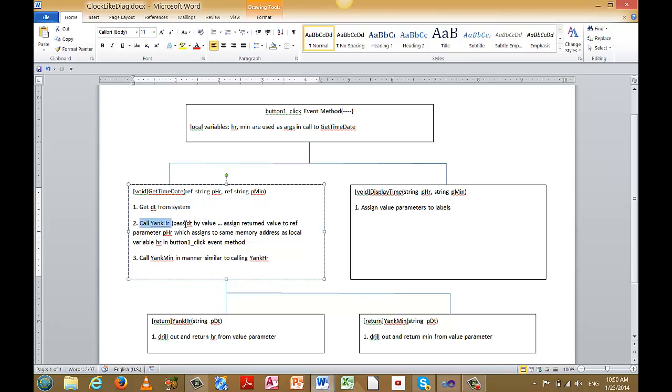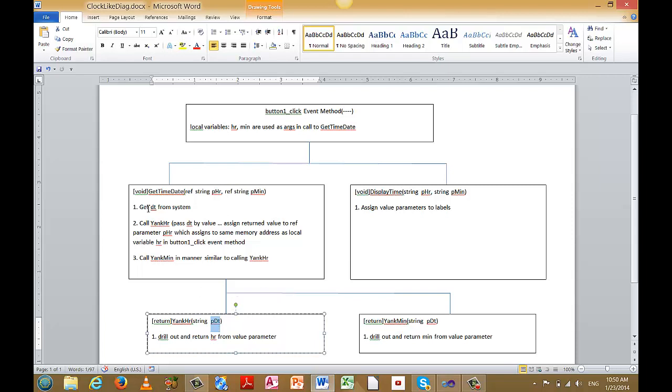And when it does, it's going to take whatever the date time string is that it got from the system, and it's going to use it as an argument in the method call, and it's going to pass a copy of that date time string to this value parameter. Okay, so it's a copy of it.